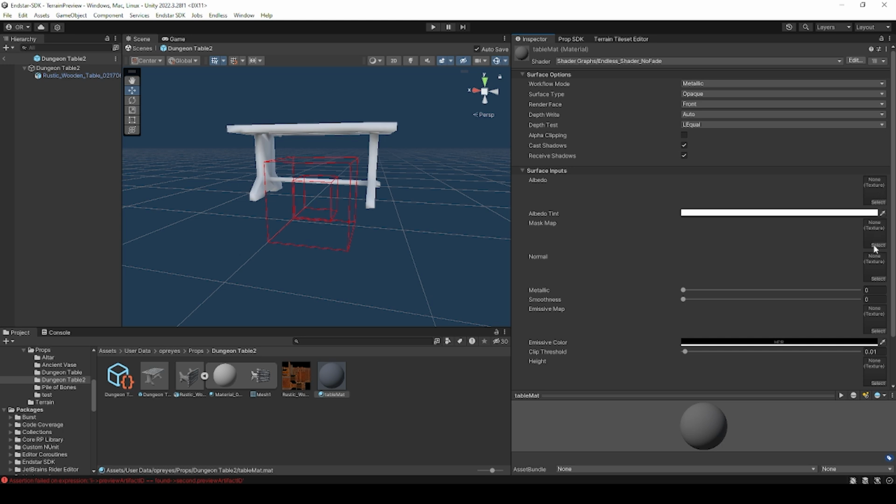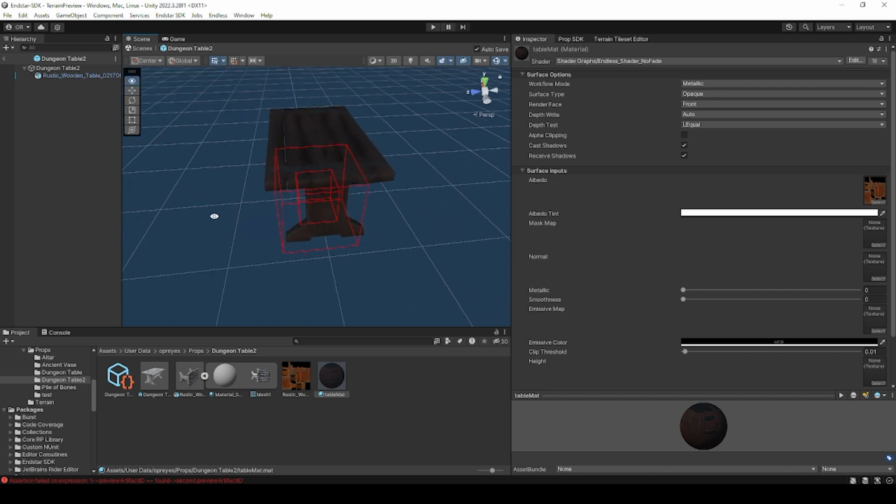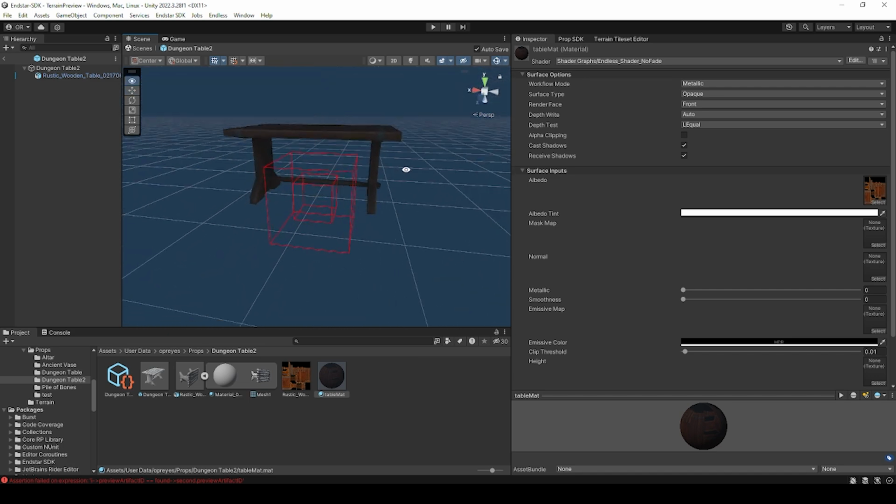So click on that, and you should be good to go. Now you can see slots where you can put your maps. I just have a texture map, so I'm going to drag that into the first one right there, and you can see our material changed. I'll drag that new material onto my table. And would you look at that? My table looks a little more like a table now.